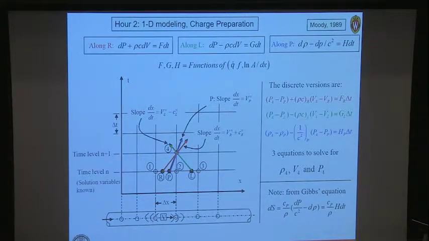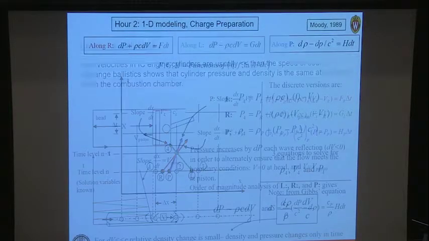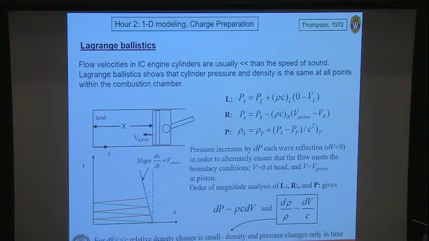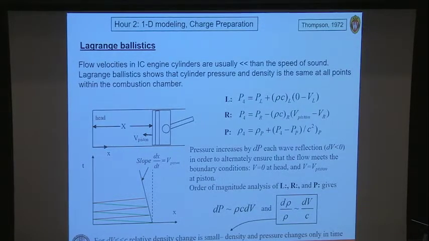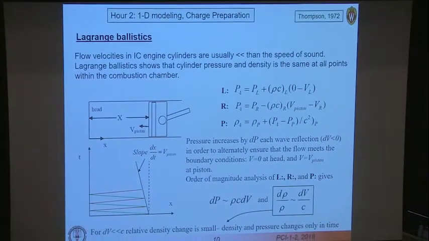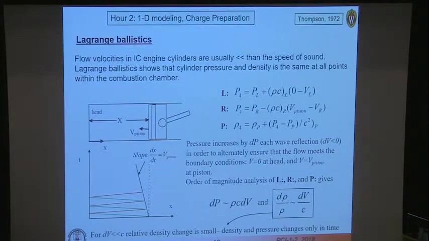So the method of characteristics is actually a very powerful tool, not only for understanding how a flow is set up, but also for actually solving the flow field. And it's used by some codes. The other thing that it's useful for is to understand the question that I mentioned in the last lecture, which is, why is the pressure uniform in a combustion chamber?